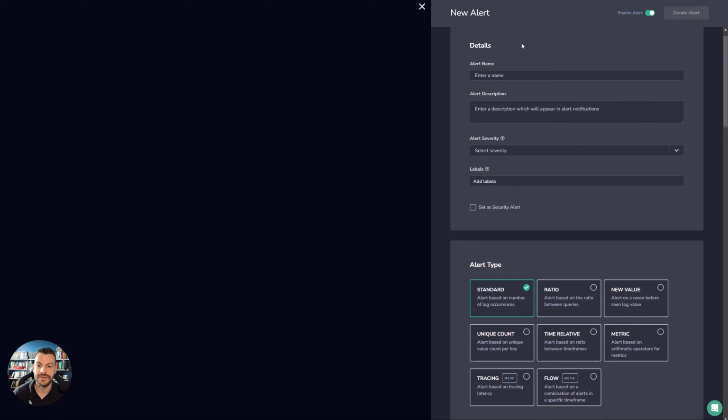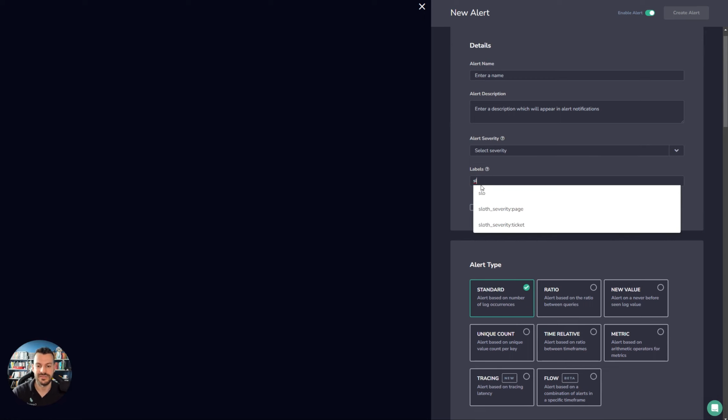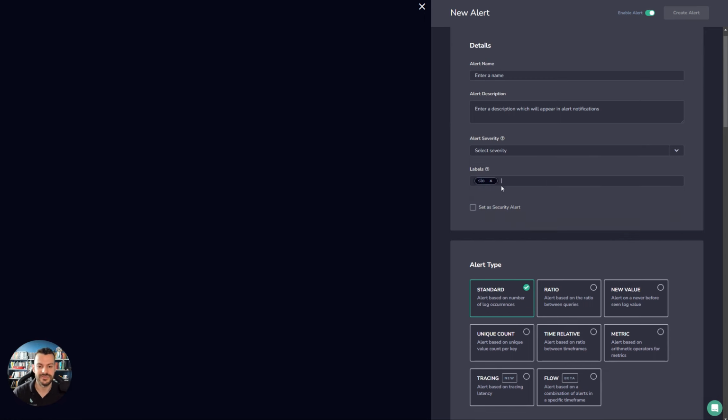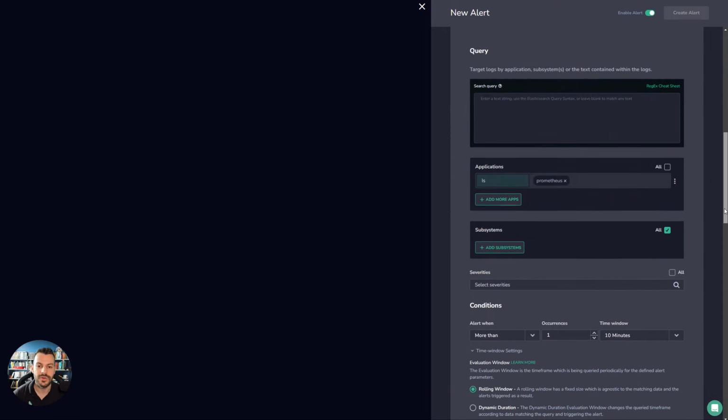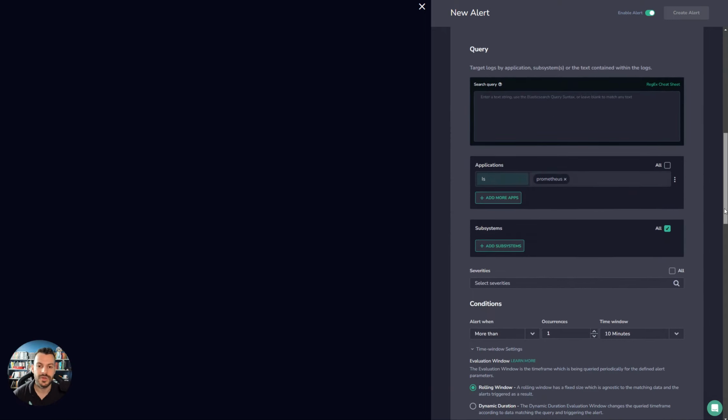So as with all alerts, you have this metadata at the top, the name, the description, the severity of the alert, and any labels. By the way, labels are really handy if you want to define cross-purpose labels like SLO or database or front-end application, that kind of thing. It's just a nice way of grouping things. One thing to note, we'll talk about this later, but there's a difference between clear and delete permanently. So when you're configuring the standard alert, the big thing is around the query, okay?